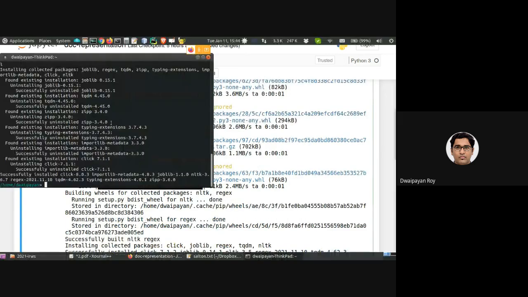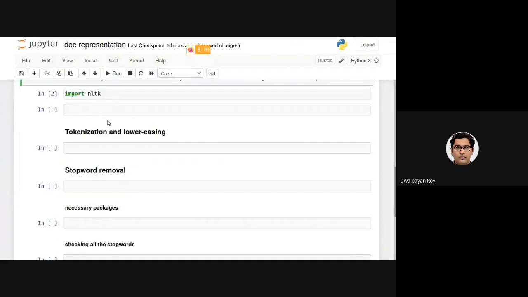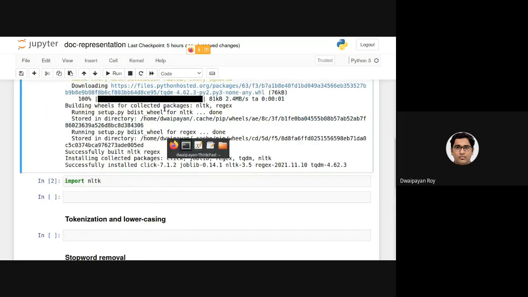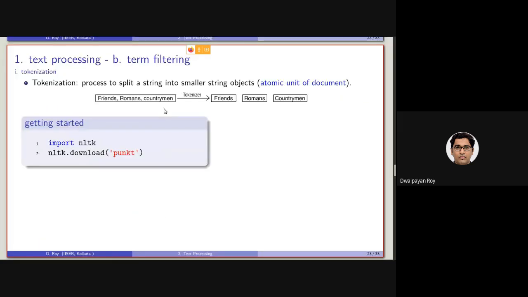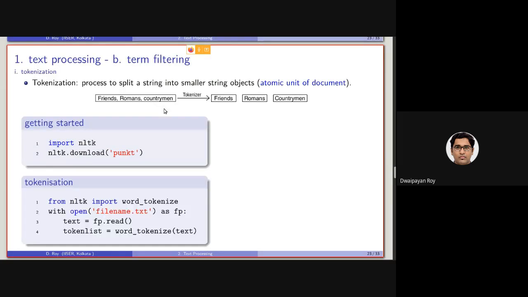So now as you can see here, I have issued pip3 install. pip3 is associated with Python version 3. That's why after this, you can see import NLTK is working, right? Okay. Now let's come to the discussion that we are having. To use this tokenizer, we need to import this word_tokenize module from this package.